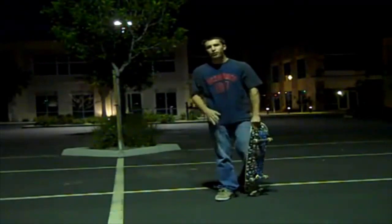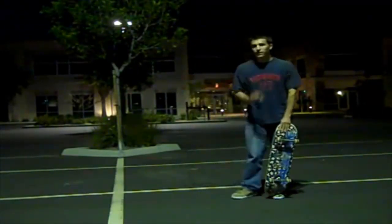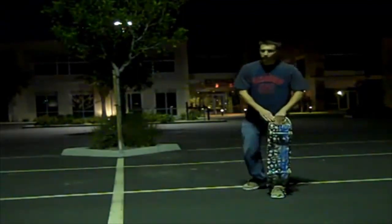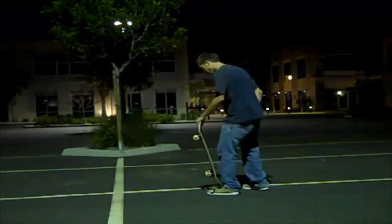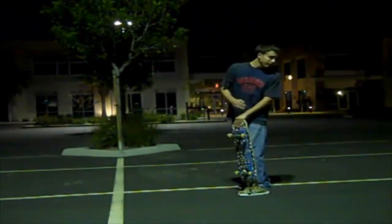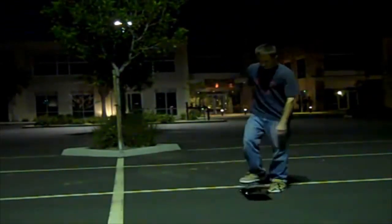When learning how to turn on a skateboard, you'll always want to keep your eyes looking directly where your front 2 wheels will be landing. So if you're turning this way, you'll be looking this way. If you're turning backwards over your shoulder, you'll want to be looking over your shoulder.